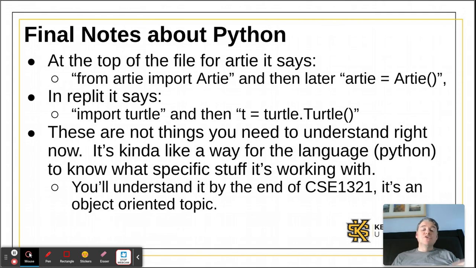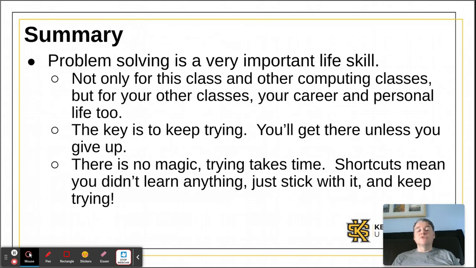If you continue on and you take 1321, you'll learn about it at the end of 1321, and the answer is they're related to object-oriented programming. The details of all that, we'll get to it later. They just have to be there and they have to be typed exactly as they are. Capitalization matters, spacing matters, parentheses matter, so be sure that you put everything in exactly as it's supposed to.